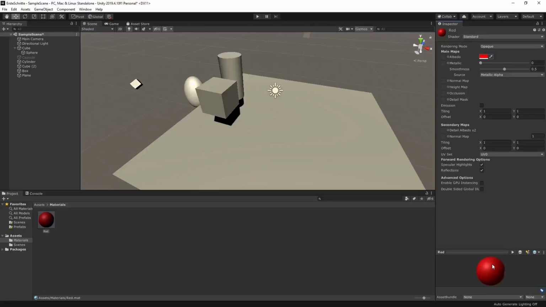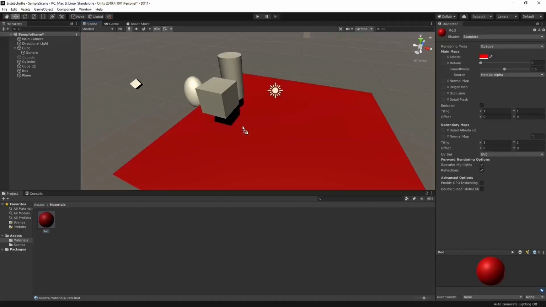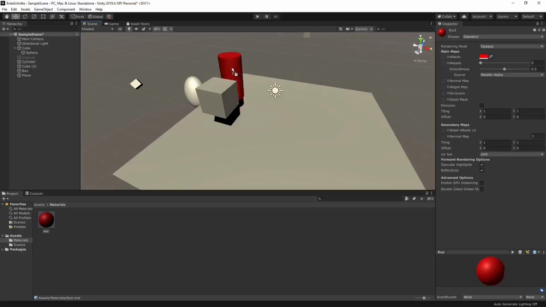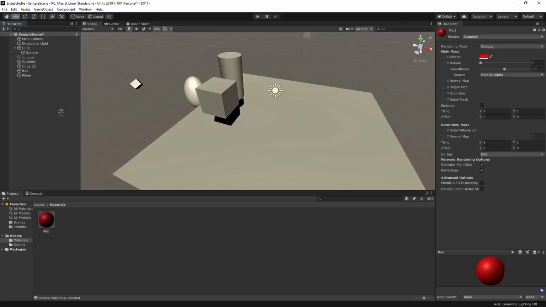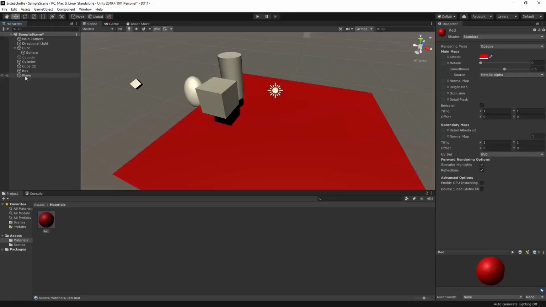It is now red. And what we can then do is take this asset and simply drag it into the scene. And we immediately see, when we hover this selected material over an object, the object gets colored accordingly with that material. In this case, it turns red. What we can also do, we can hover over the objects. Then they don't color. But if I now drop the selected material on this plane, then the plane gets colored accordingly.